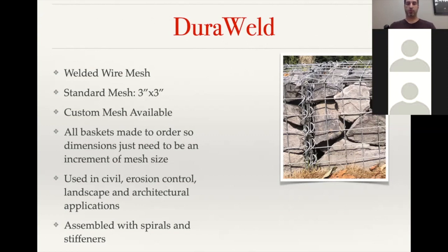All of our DuraWeld baskets are made to order. So even though we're utilizing our stock mesh, we can do custom sizing. And so we can do dimensions in increments of 3 inches. They're used the same as the DuraFlex as far as civil and erosion control applications, but then these are also used a lot more in the landscape and architectural applications.